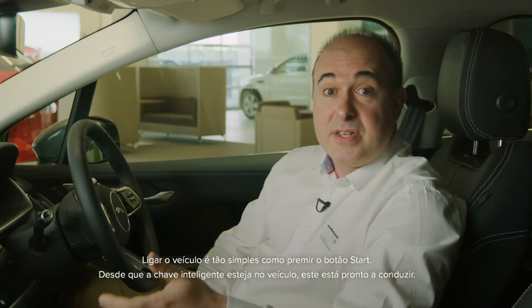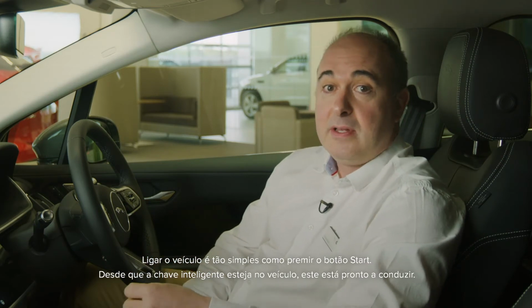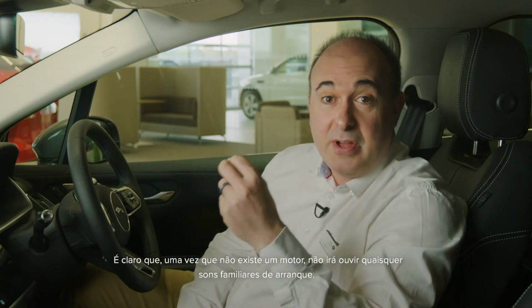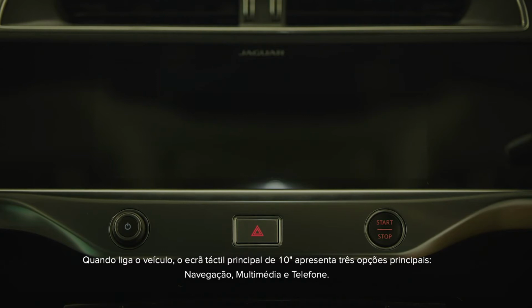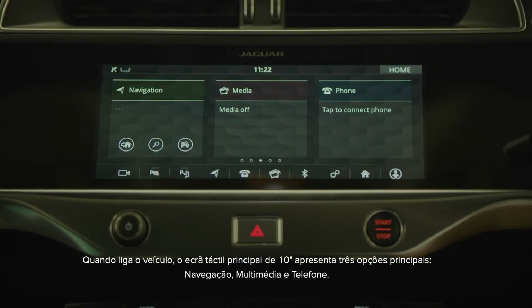Starting the car is as simple as pressing the start button. So long as the smart key is in the car somewhere, the car will switch on, ready to drive. And of course, as there's no engine, you won't hear any familiar start-up sounds. When you switch the car on, the main 10-inch touchscreen will display 3 main options: navigation, media and telephone.